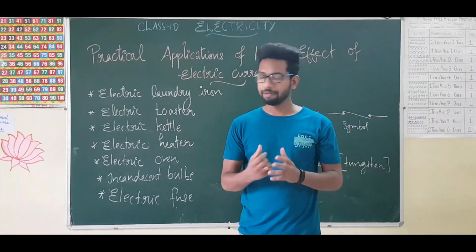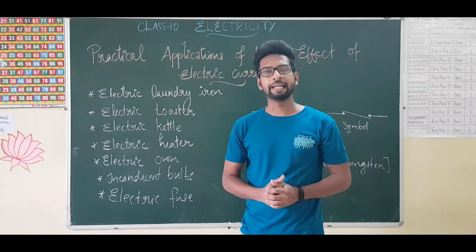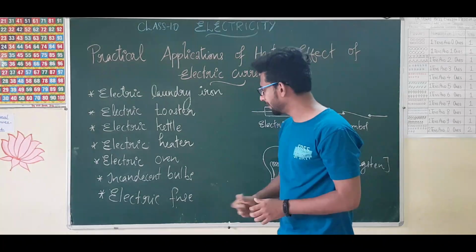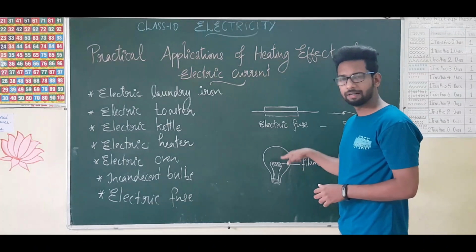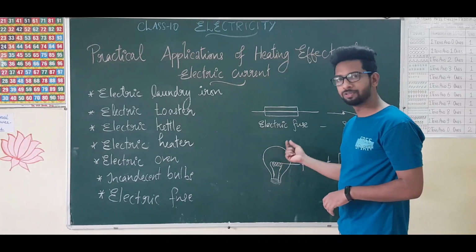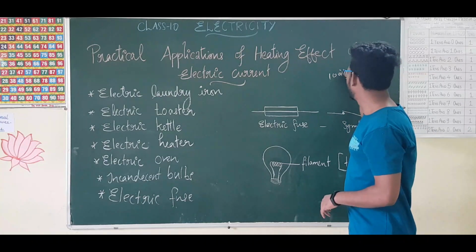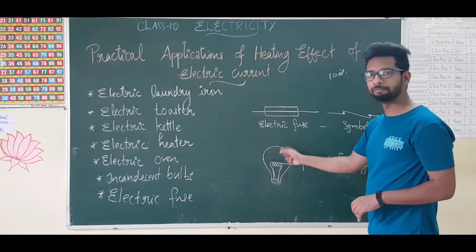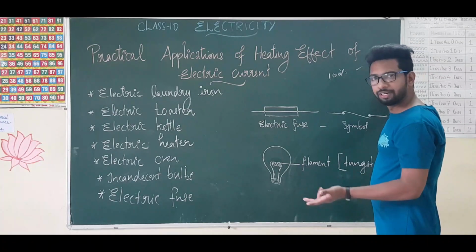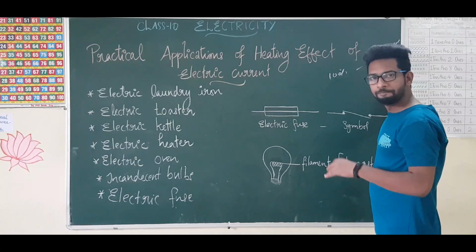This is the electric bulb. It's also known as an incandescent bulb. The bulb is filled with chemically inactive gases like nitrogen and argon in order to prolong the life of the filament. But the disadvantage of using these types of electric bulb is that most of the electrical energy used to produce the light gets converted into heat. For example, we know that 100% electrical energy is reaching the bulb, but around 60% will be converted into heat, and the remaining 40% is converted into light.